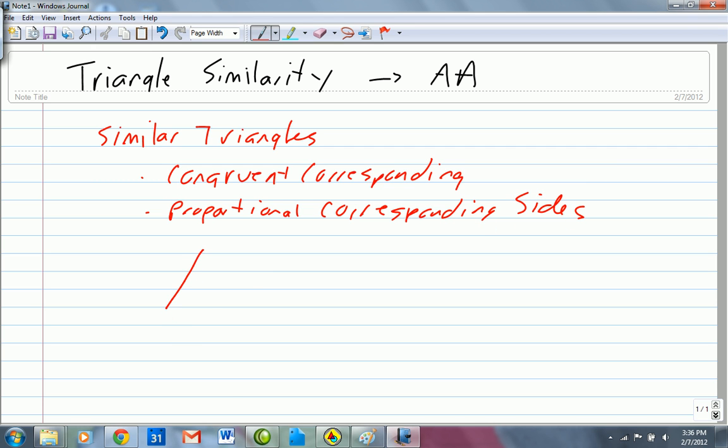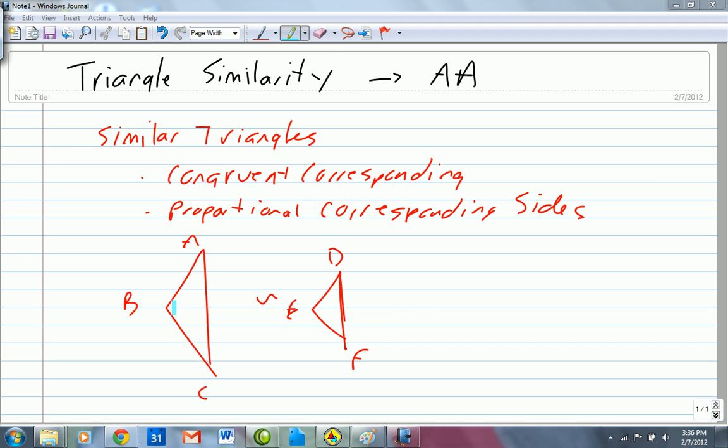If we have this triangle similar to this triangle, similarity is kind of like copying something and pasting it and then enlarging or shrinking it. Actually, let's be consistent with the orientation here just to make things a little bit easier. So here's a smaller version. And let's suppose that here we have A, B, C, and D, E, F. If those are indeed similar, then two things must happen. The corresponding angles have to be congruent. So B and E, A and D, and C and F have to be congruent. So let's mark that up.